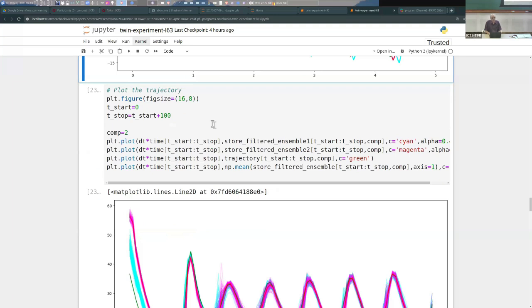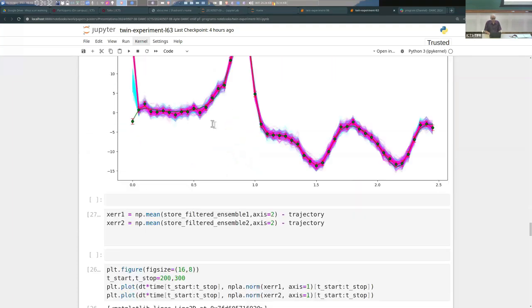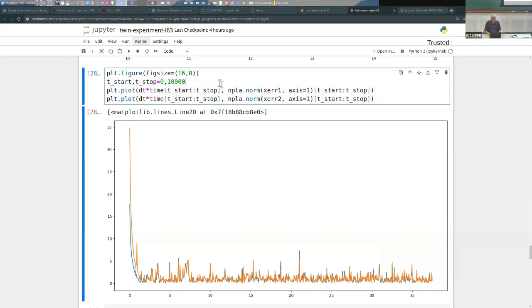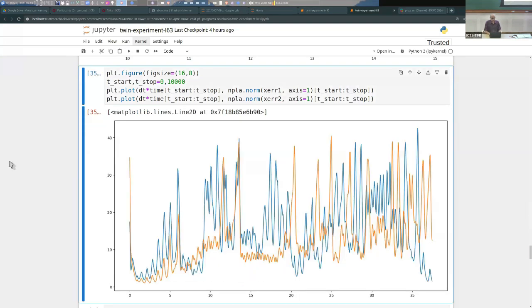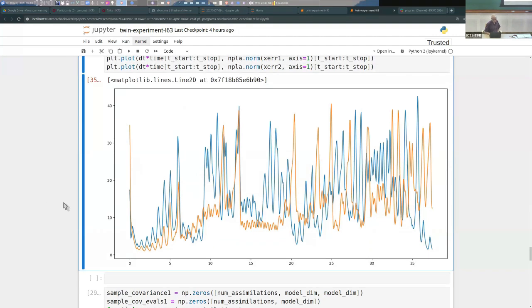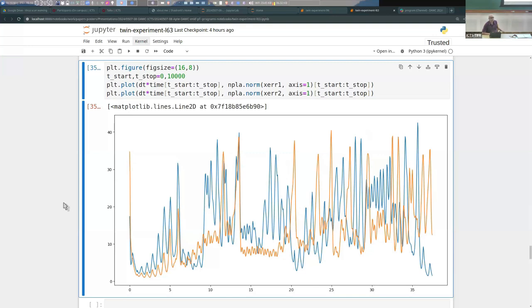Okay, I'm not going to plot the second one, the third plot and so on. Let me just jump to the errors. This is the error, and if I plot the error as a function of time, look at what this looks like. It looks like this. The error did go down initially for some time. That's what we should have expected. But eventually the errors started picking up, and the ensemble completely lost track of the truth. And the two filters completely lost track of each other.